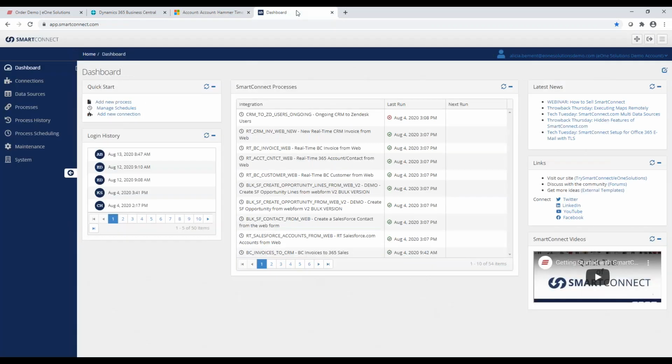If you have more technical people on the call, we always have those consultants or developers that really want to dig in and see what's powering these integrations in the back end. So when I show SmartConnect, this is our hosted version. Once again, we do have a different user interface for our on-premise version, but just a reminder, both are available.